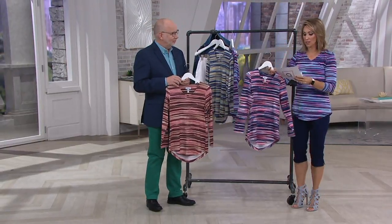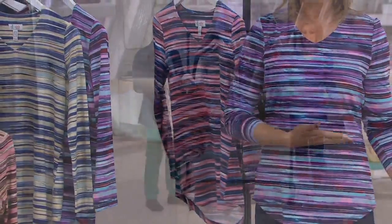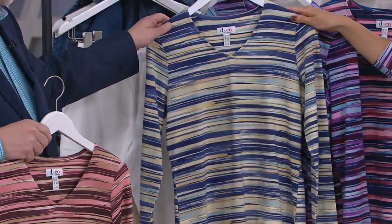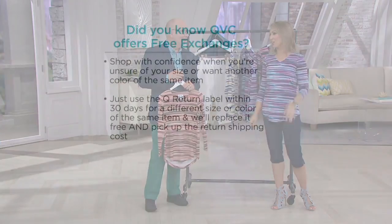The first to go will be the True Red Multi, so I would not wait on this one. The color I chose is the teal multi with beautiful purples. The makeup shade color is the rose multi, and if you love your denims, how perfect is the light blue multi. Three easy payments of $12.43 gets it home. With the QCard, you have five monthly payments. We always offer free exchanges at QVC, so you can shop with confidence. Within those 30 days, exchanging it for free conveniently shows up at your doorstep. And you have 30 days to love it or outright return it.